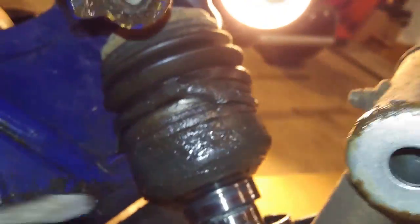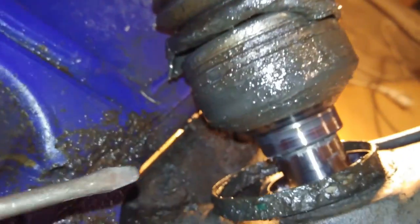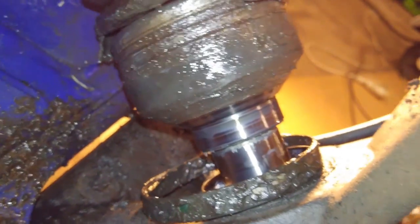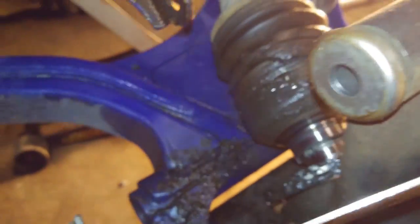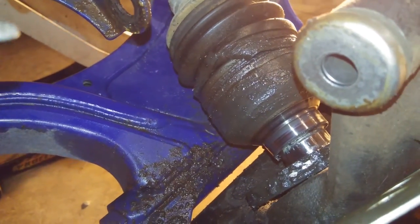We'll just have to basically clean off this, put the new boot on, clean off all this residual oil that flung everywhere. It's mixed with grease and dirt and everything else now. Clean all that up, put the new boot on, pack some fresh grease in there, and put this all back together.